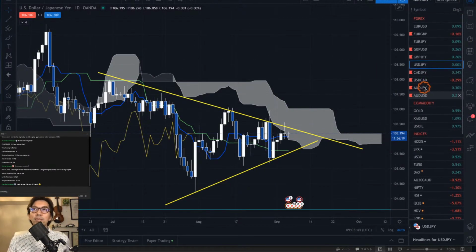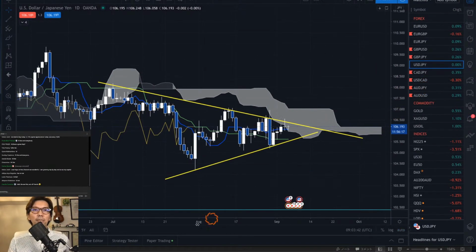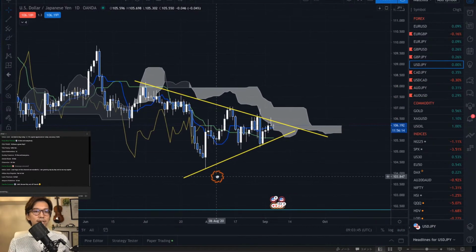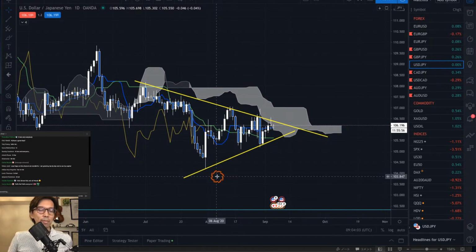So let's take a look at some pairs now. Basically today I'm kind of slow. I don't really look at the chart yet so far because everything's flat. I mean, the market is going up and down. In these few days, the market's kind of retracing backwards against the daily trend. So that's another reason why I'm kind of staying away from the market. So I'm just enjoying my happy Friday. And on this live, I will just look at some pairs.